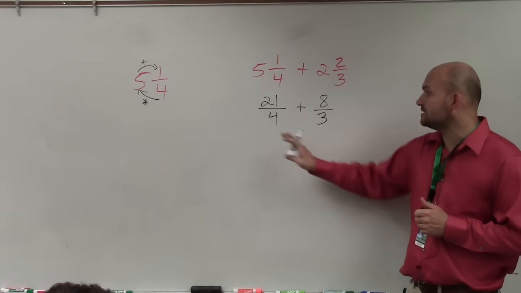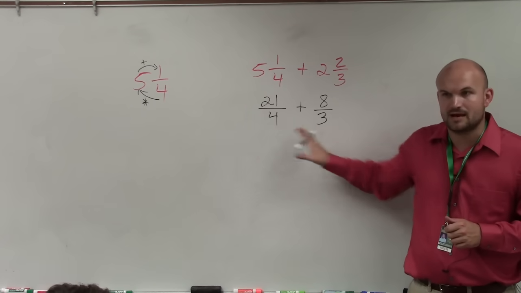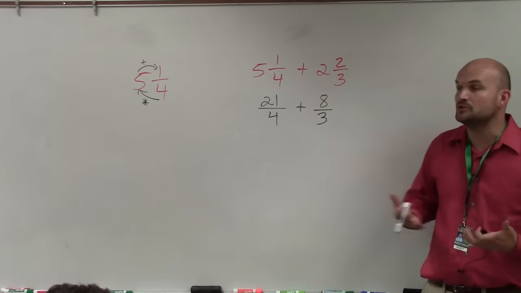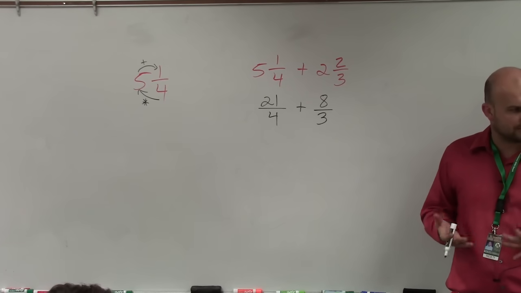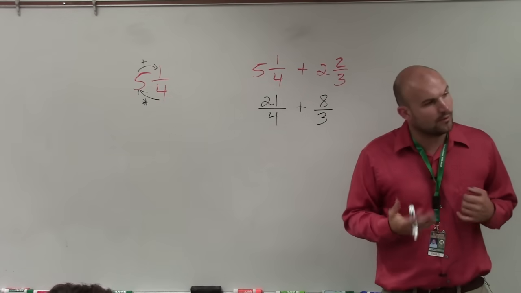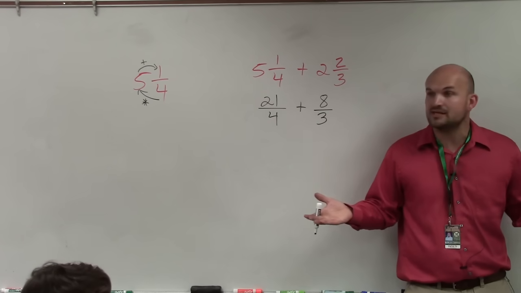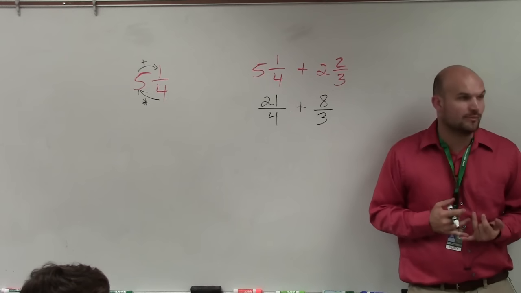However, what we notice here is we have two uncommon denominators. They're not like denominators. So Stephen, what we'd want to do in this case is we want to compute the least common denominator. That means the smallest number that both 4 and 3 divide into. So to do that, what we need to do is one easy way to do that is just to multiply your denominators 4 and 3. That's going to give you 12. We both know that 12 is divisible by 4 and divisible by 3, right?